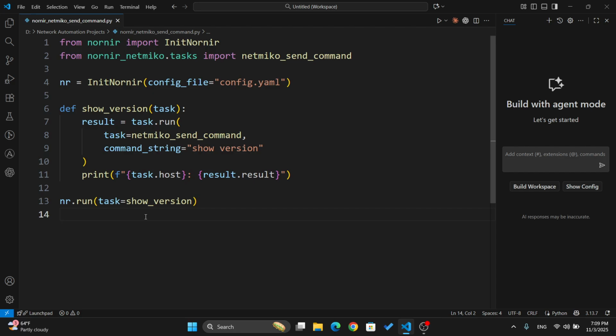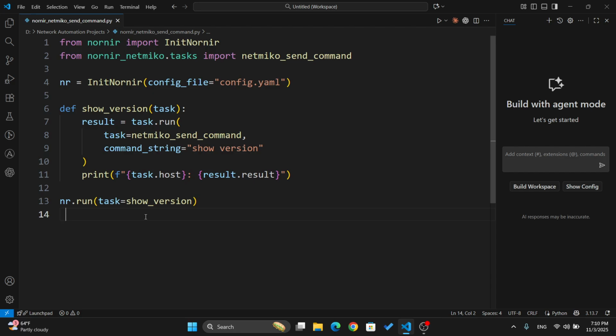After that, at line 6, we define the task function. Here we have the show_version task function, and every Nornir operation is a Python function. We call it a task. This one is named show_version, and it defines what should be done on each host. From line 7 to line 10, we run the command and print results.